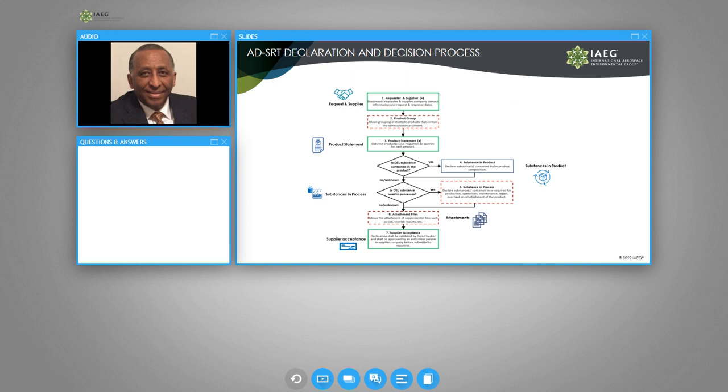As you observe, each rectangular block has a line color. The block with the green color line perimeter indicates the tab is mandatory and must be completed by either the requester or supplier. The block with the blue color line indicates the tab has a mandatory field that the user must complete. However, the action depends on how the user answered the product statement query list. A block with the red dotted line indicates tabs are optional, but users should pay attention because some of those data elements might be conditional mandatory or contractually binding.